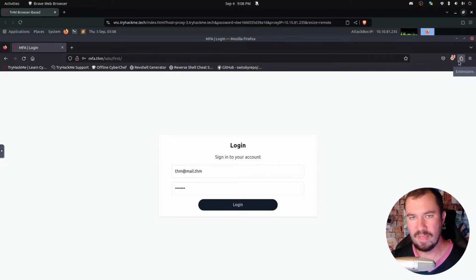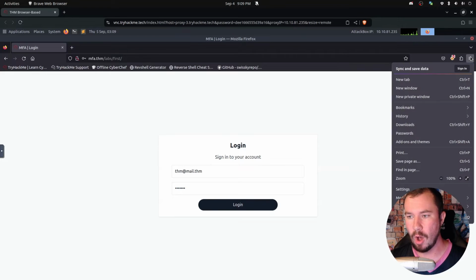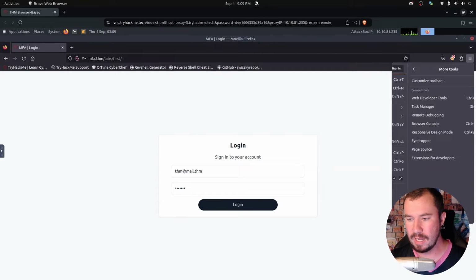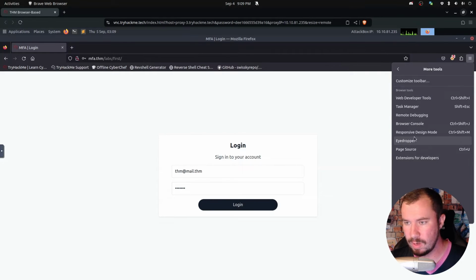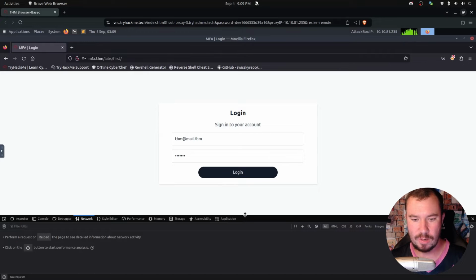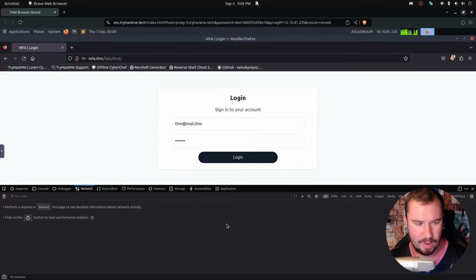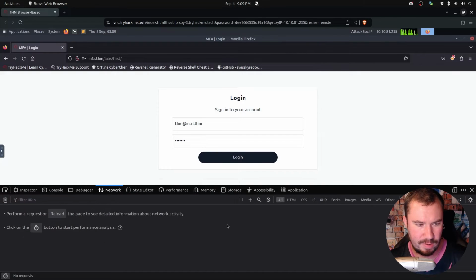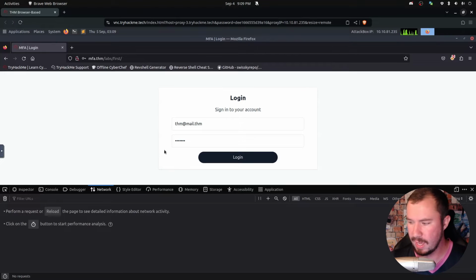And what we want to do while we do this is we're going to open up our developer tools and let's monitor what's going on in the background on the network level of things and see what requests are being made. We can do that by opening the application menu here, clicking more tools, and then finally we will go ahead and navigate to web developer tools, and we can go to the network. Now this is just going to show us all the requests that are flying through the network. I don't know if I can zoom in on this at all for you guys. There we go. I can. Beautiful.